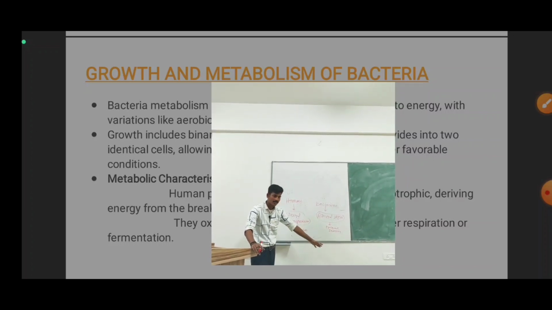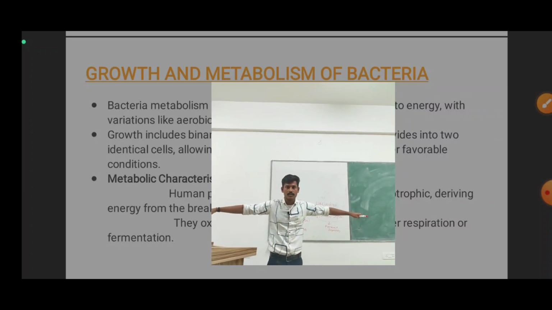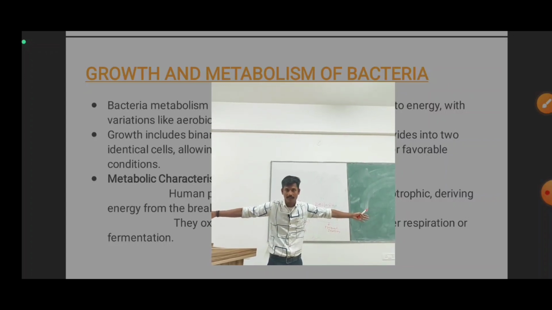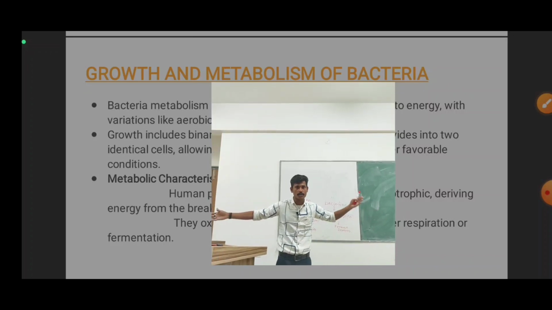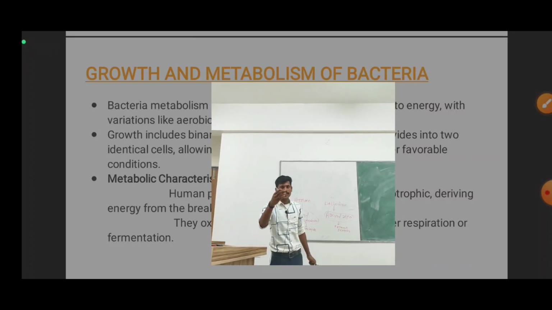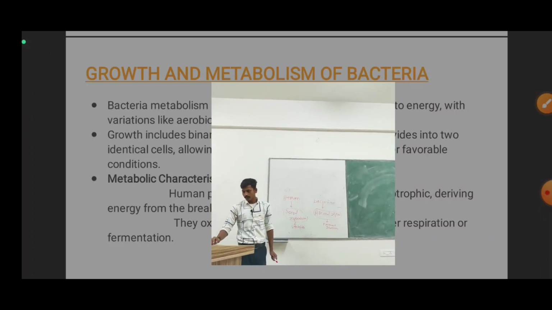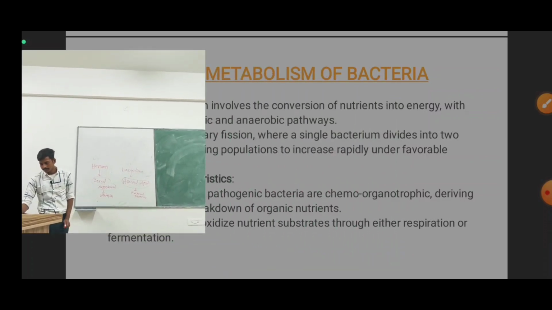Clear? It means bacteria won't die, they are immortal. Their genetic material is just divided. Say I am a bacterium, okay? Now I divide into two parts. Am I dying? No. I am living in two forms, one from here and one from here. So generally, technically, we can say bacteria are immortal. Now, see the slide.